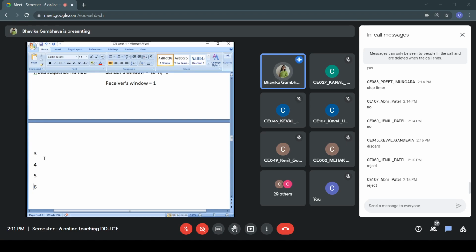If the acknowledgement comes from the range that we have sent, then it is acceptable to us. If we are getting an acknowledgement outside this range, then certainly we are not going to keep it. We are going to reject them. So that's it in the Go-Back-N protocol. If you have any doubt, ask me. Otherwise, we are going to discuss one interesting function.